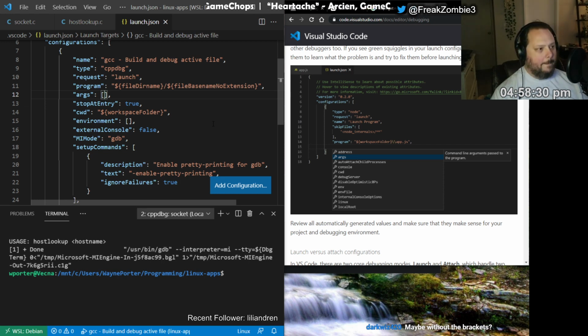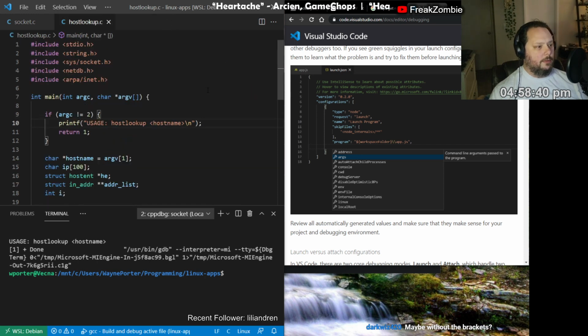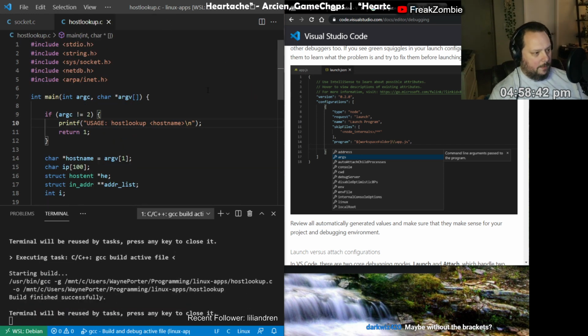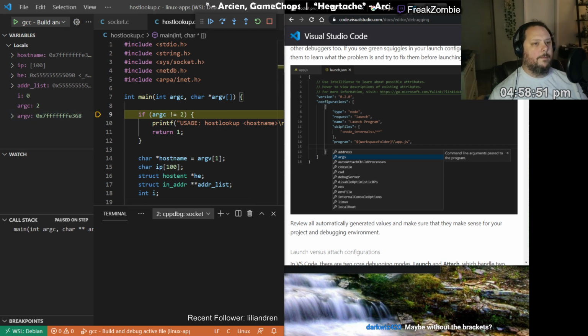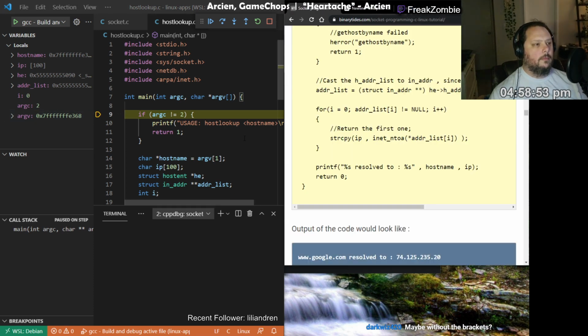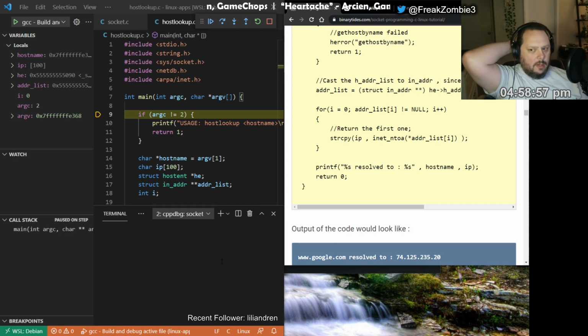Oh, wait a second. I think I know why. I had this problem when running this via the build as well. Let me try rebuilding, running again. There we go. Okay. Yeah, it's really weird.